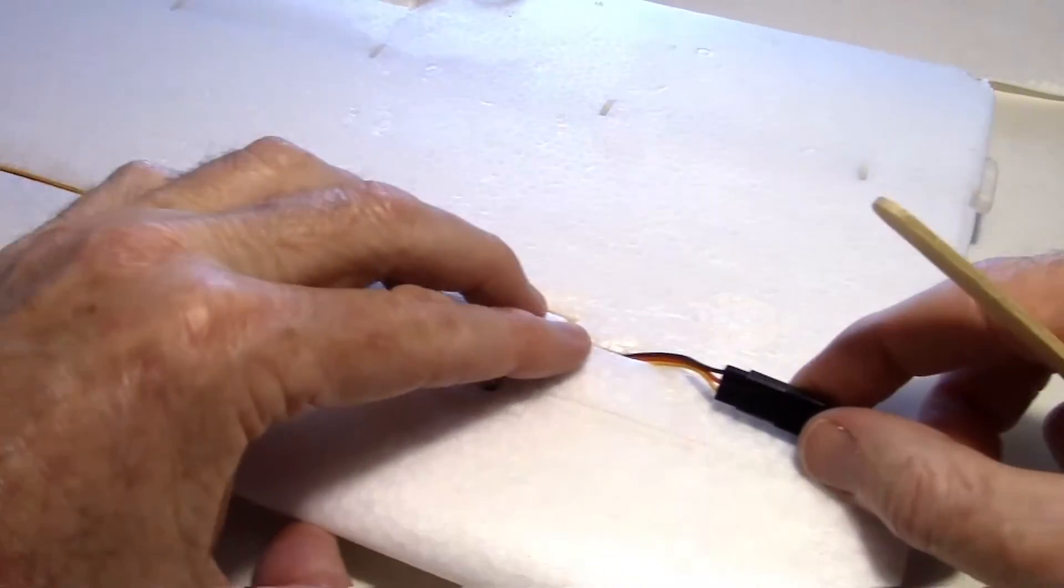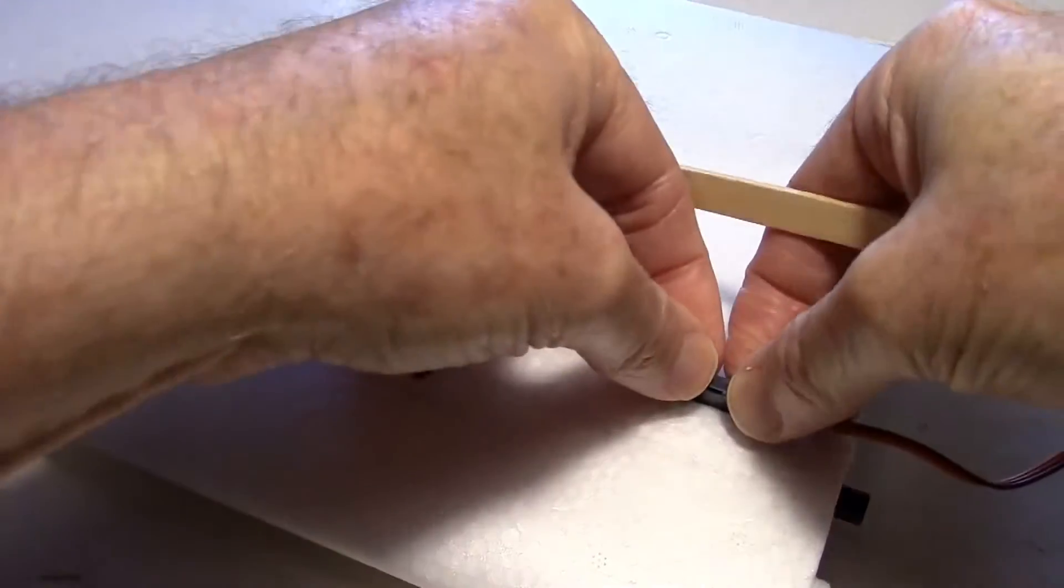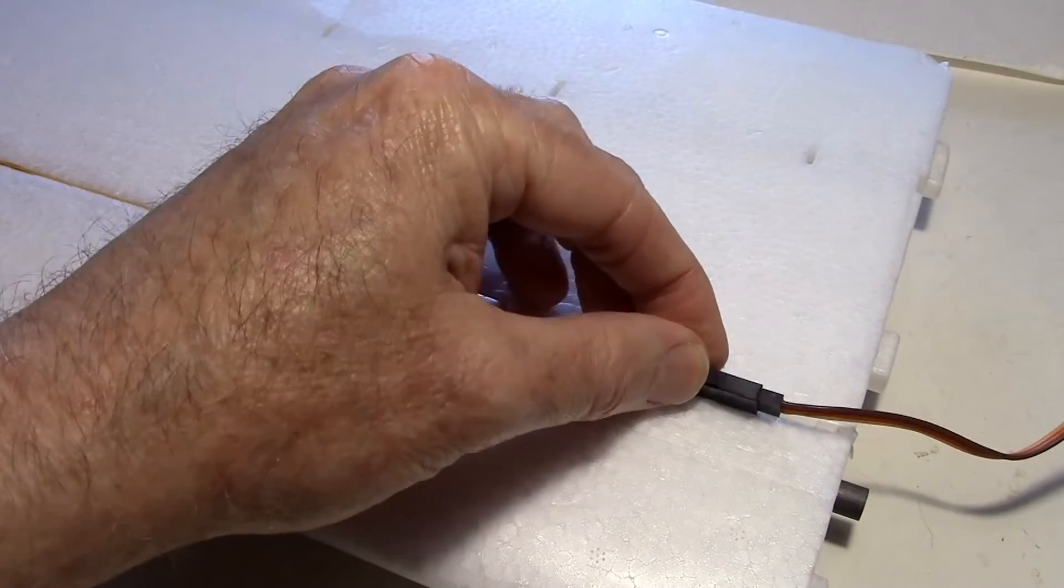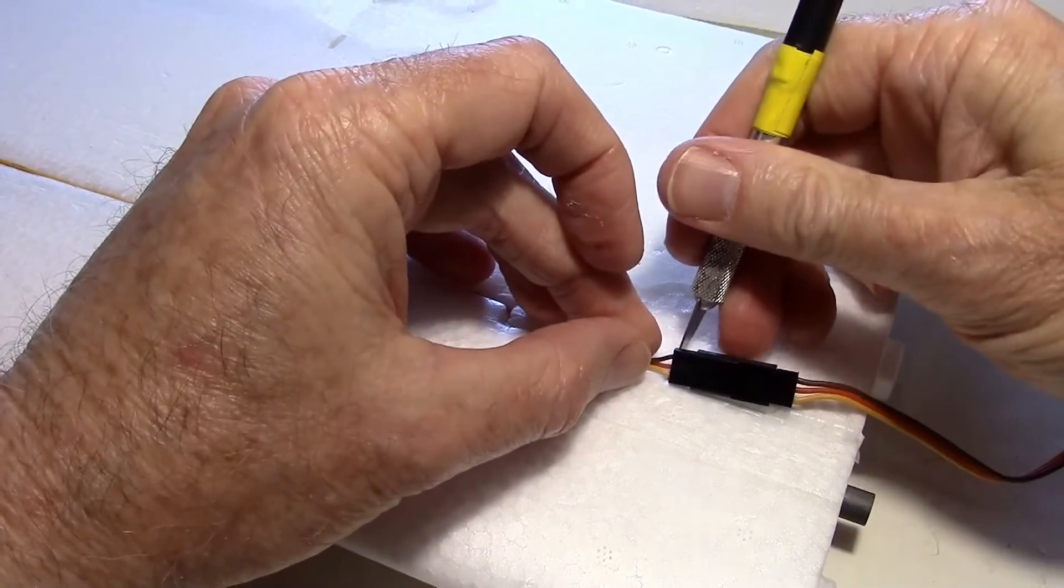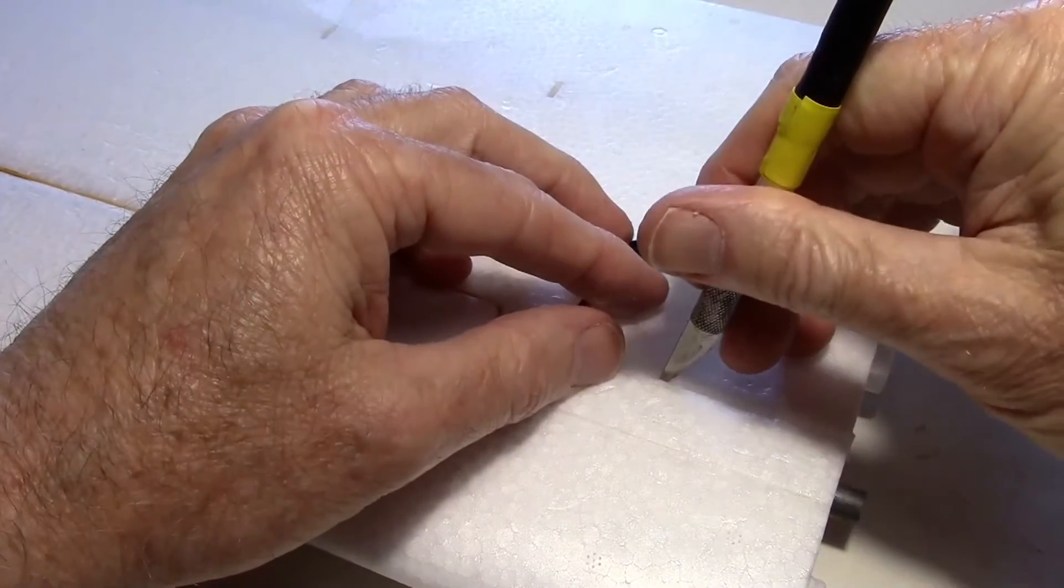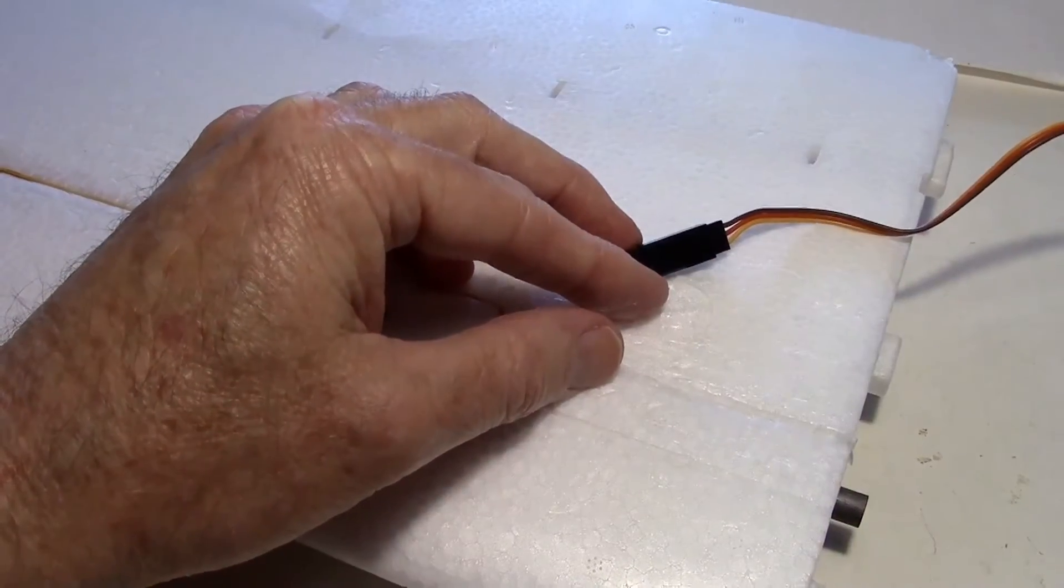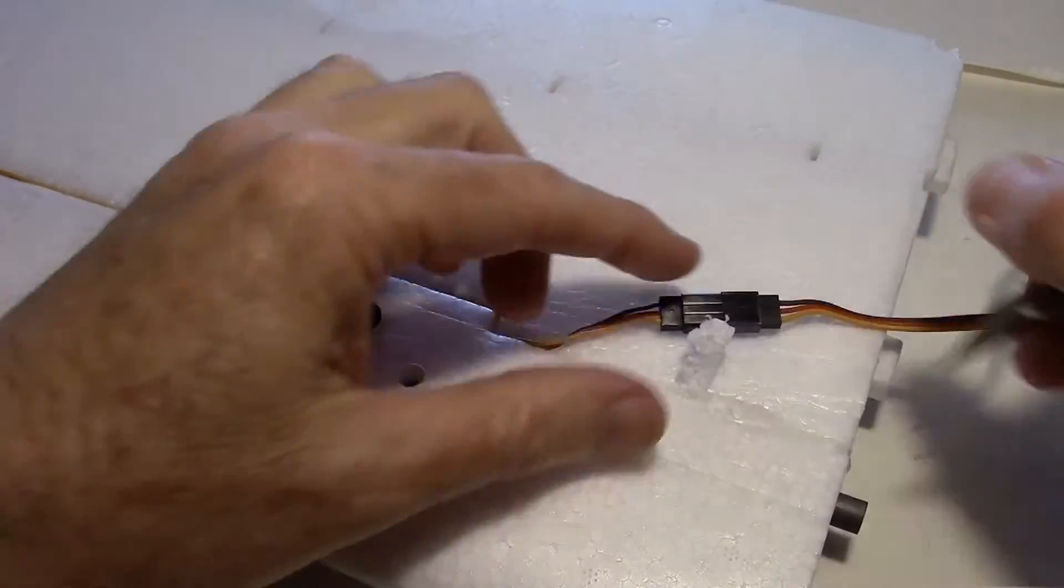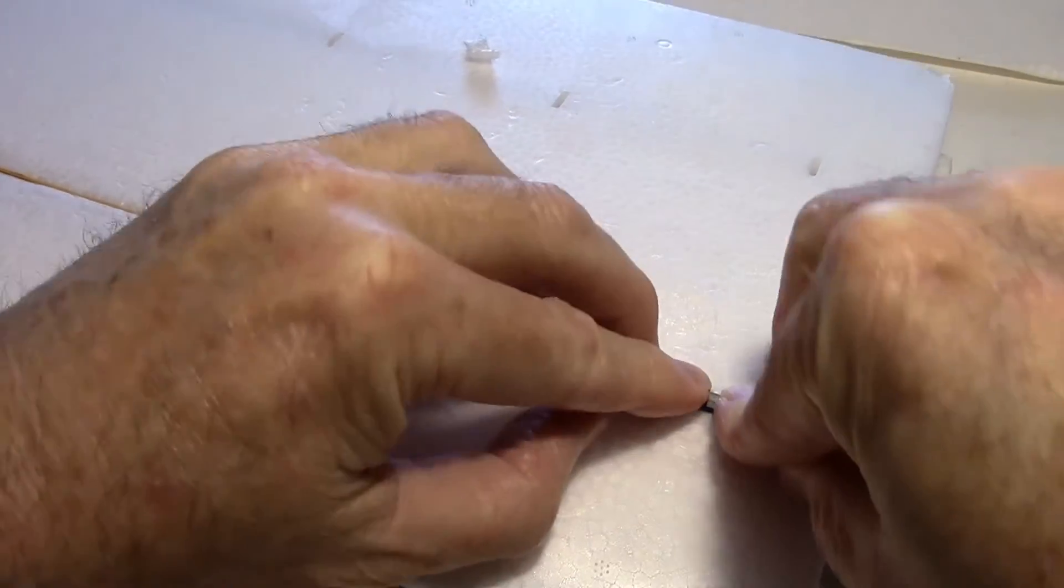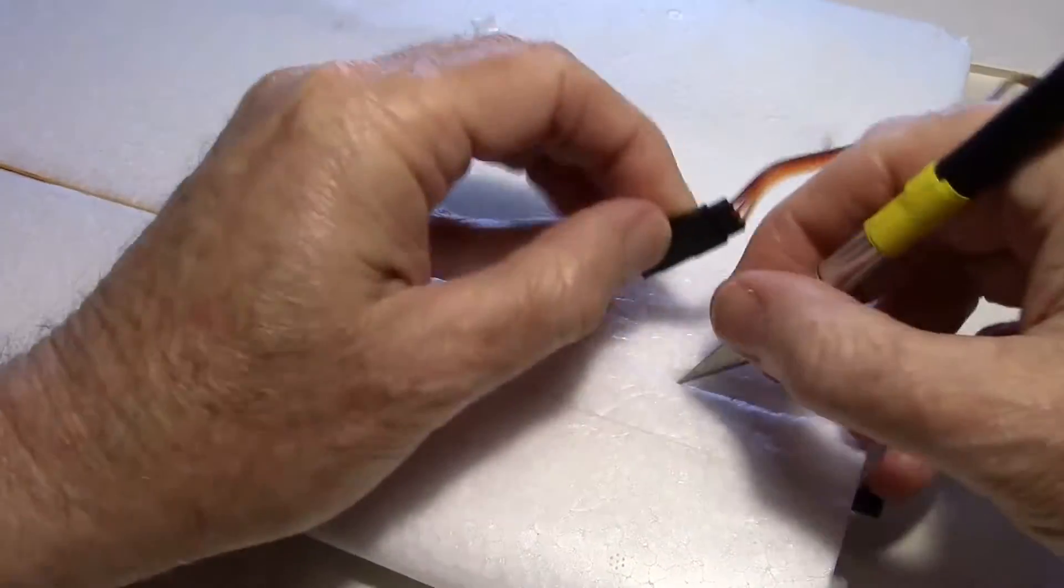Now down here I'm going to cut a little hole for this to go in. Won't have to be much. Let's just mark it here and here, and then I'll cut a little hole. Okay, now I'll just pry out some of the foam and we'll test fit it. Looks like it needs to be just a little bit deeper.